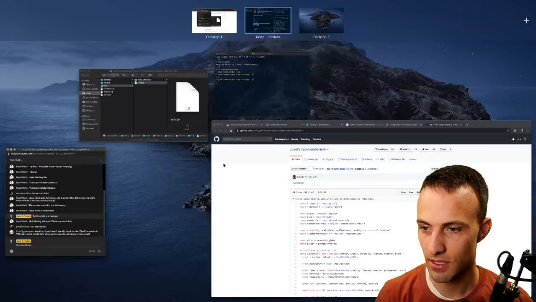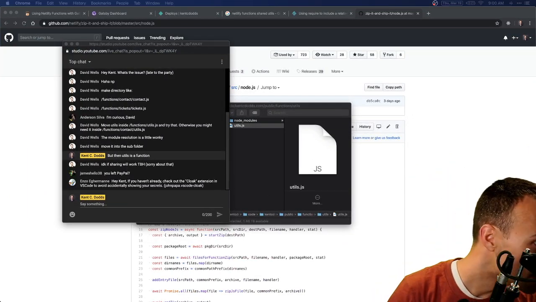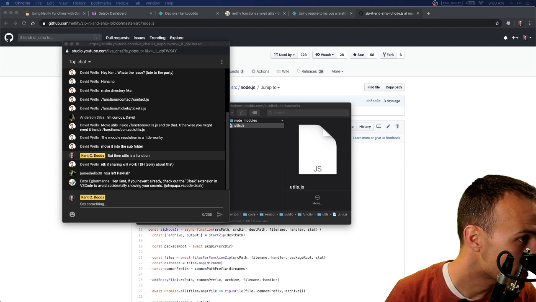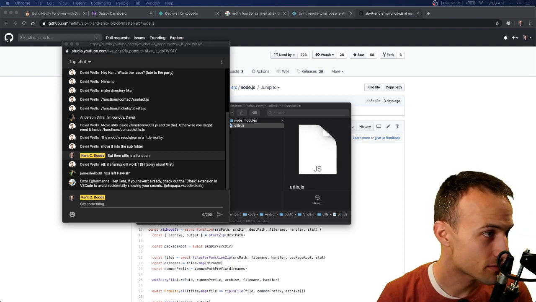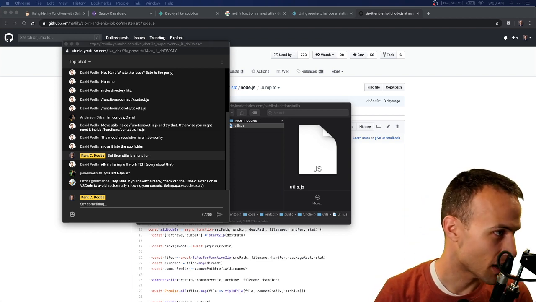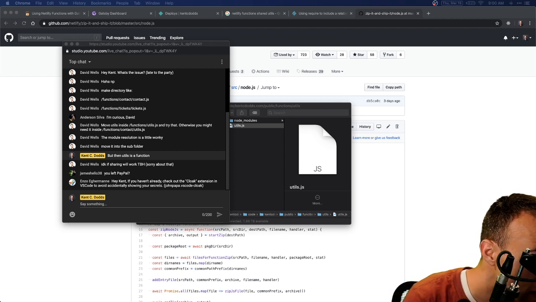Okay, and then I'm going to just move this over here. I'm going to test it out. So coming up here. Well, that didn't work. Maybe I need to reload. Reload window.